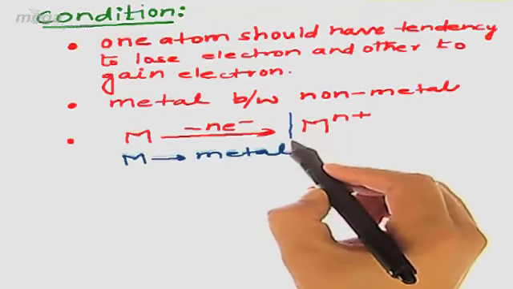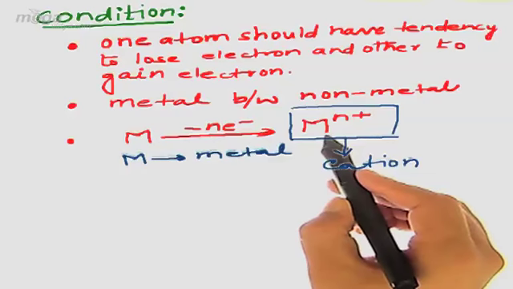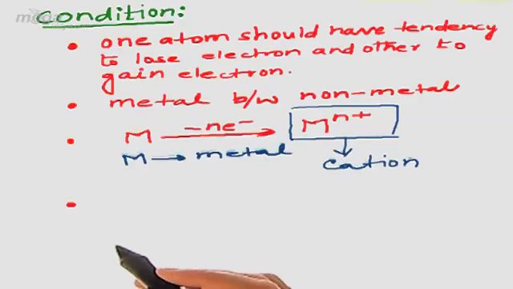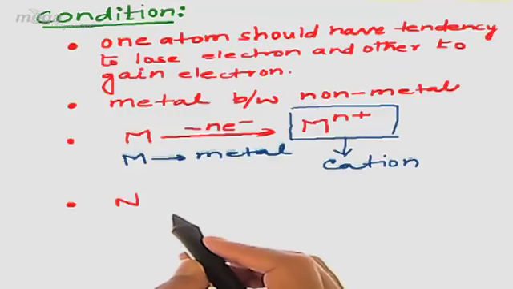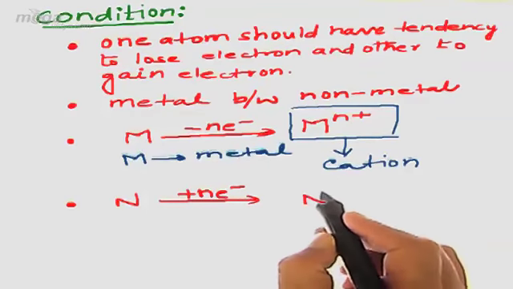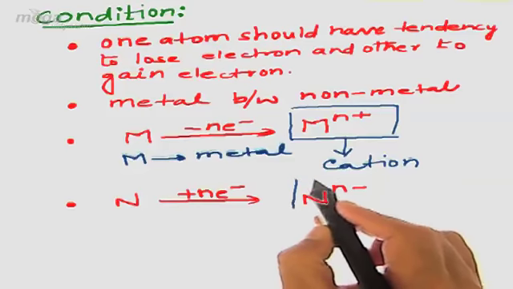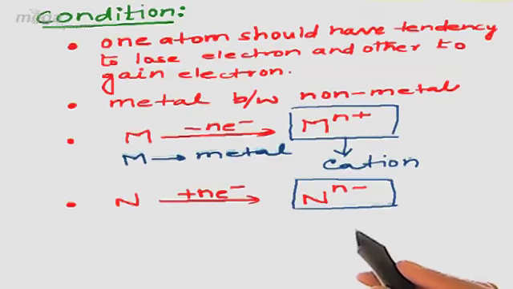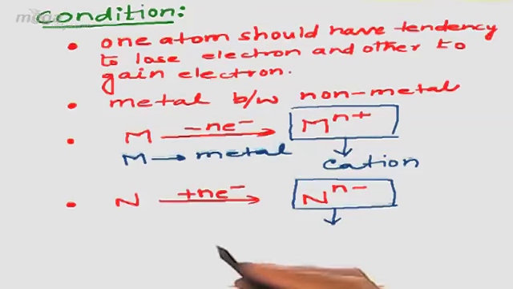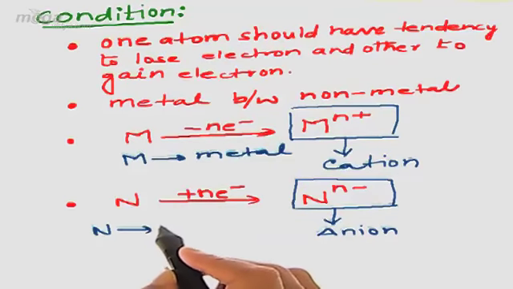Now this positively charged metal will be called a cation. So after the loss of electrons from the metal, when it becomes positively charged, the positively charged part of the metal will be called a cation. Now the electrons lost from the metal will be added to a non-metal. Let's say the non-metal is N. Now when n electrons are added to the non-metal, it will be represented as N^n-. Why are we writing N negative? Because here the n electrons will be more as compared to protons. So a negative charge will be present on the non-metal. Now after the gain of electrons, this charged non-metal will be called an anion. Here we are writing N for non-metal.